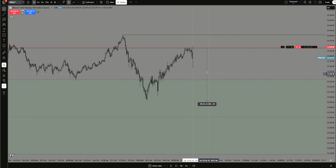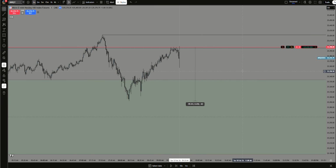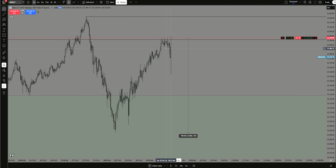So market opens, it pulls back into it immediately and closes back lower, keeping the market structure shift short, keeping the structure on the 1 minute as far as us going short towards the 15-minute and towards the hourly draw on liquidity. So playing this forward, it was a bit choppy.